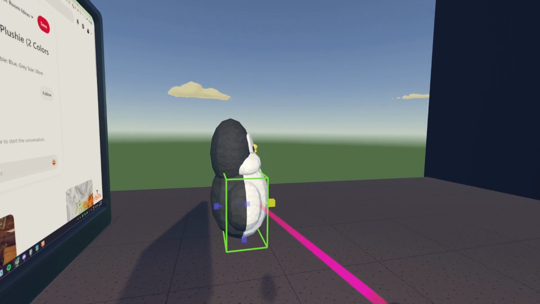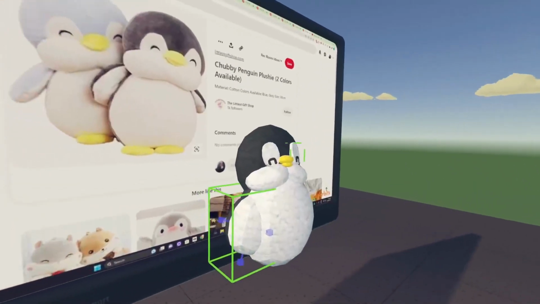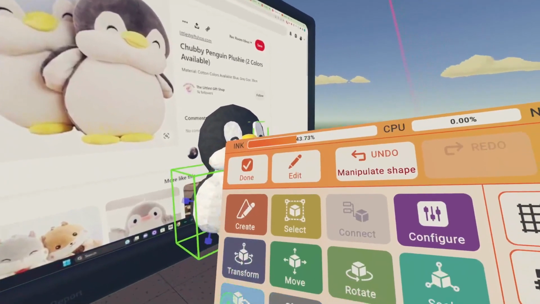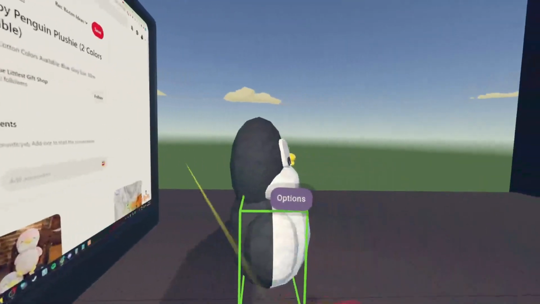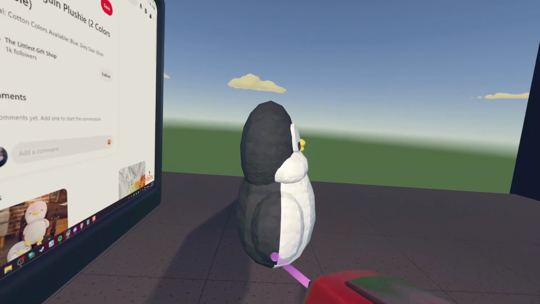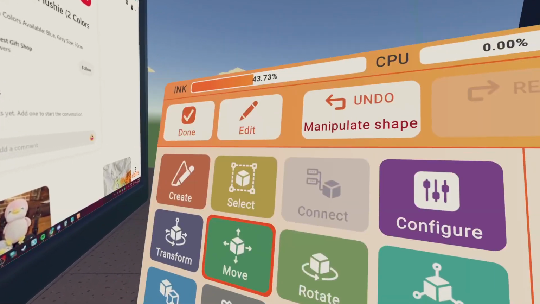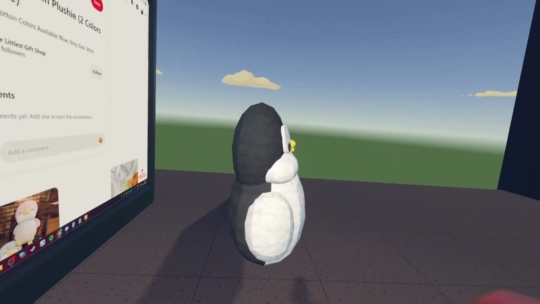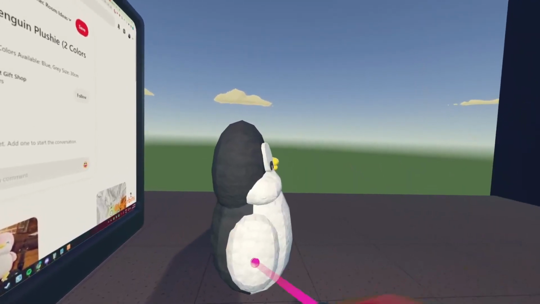It's actually only going to let you... I might have to delete the black side for now. And just play around with the white.